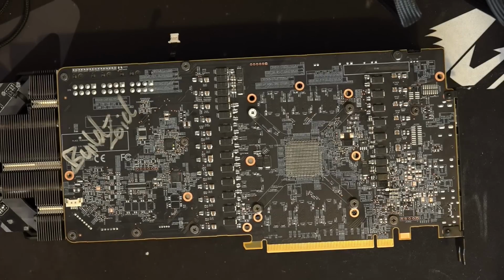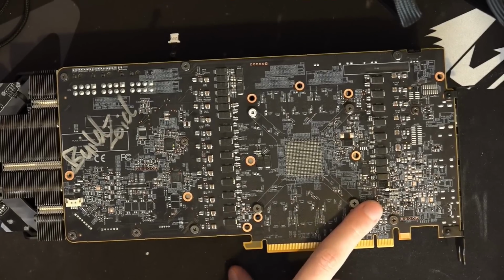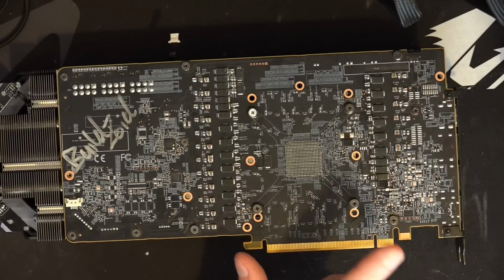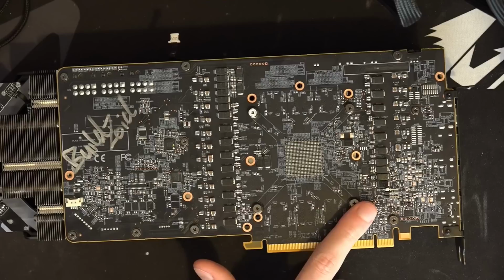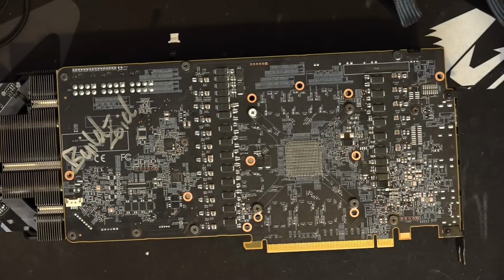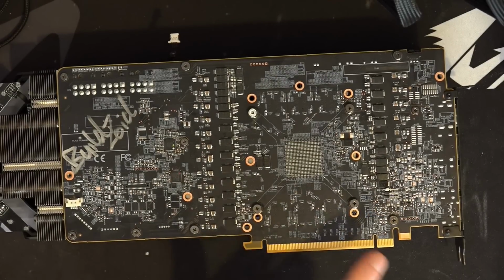I'll have a video about the PCB of the OC Formula eventually, but yeah, so there's the Red Devil cards that use this layout. There's the Tai Chi from ASRock that also has this header. There's like a Gigabyte card that's also reference based. Basically tons of cards have that header right over there.